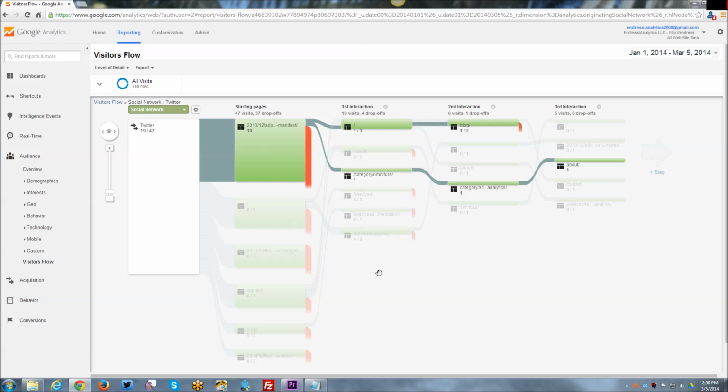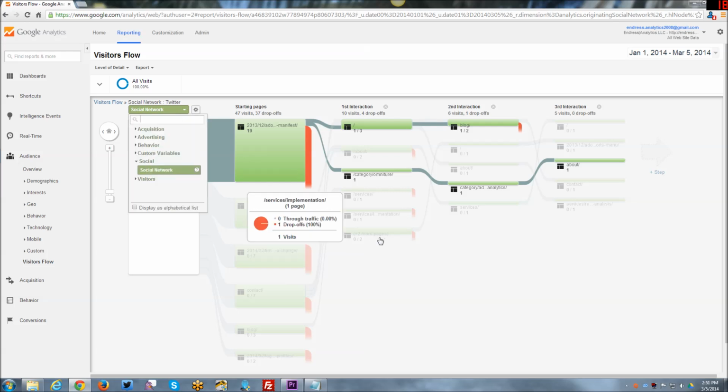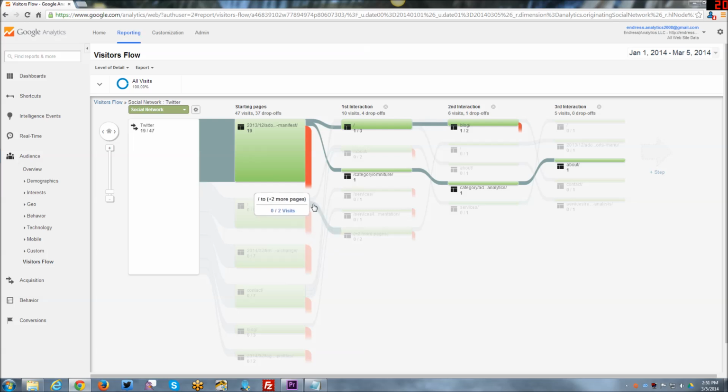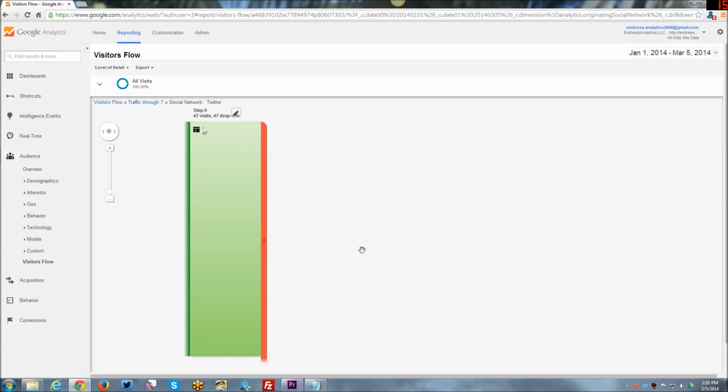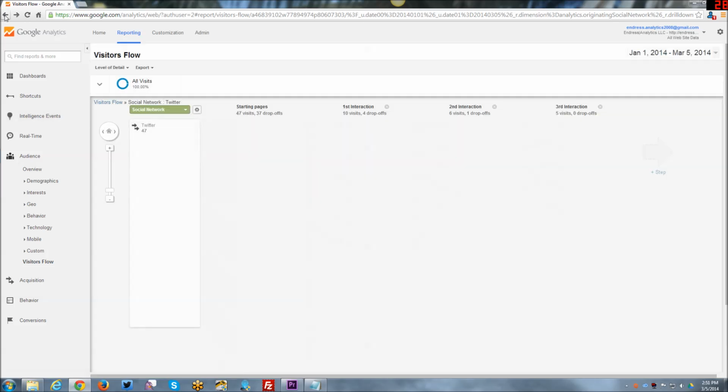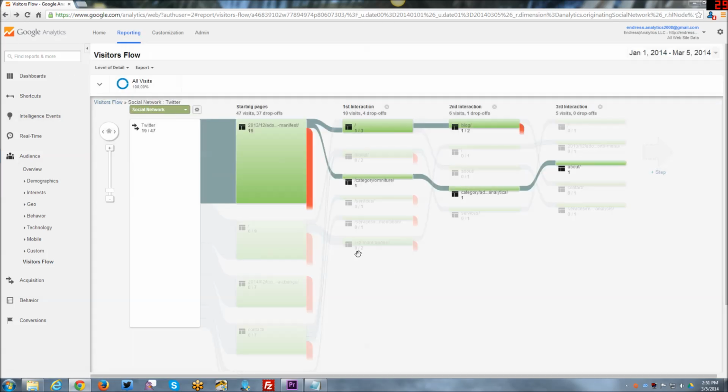And so using the visitor flow as a comparative to make sure that your goal flow is working the way you want it to. It's also a good double check for that, in my opinion. So that's basically how the visitor flow works, how you interact with it, exploring traffic through various things. And like this particular one, everything kind of dropped off after that. So that isn't very interesting, is it? So we can just always hit the back button and go back through different things as well.